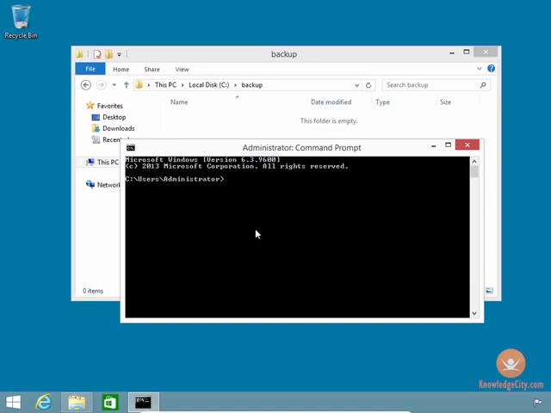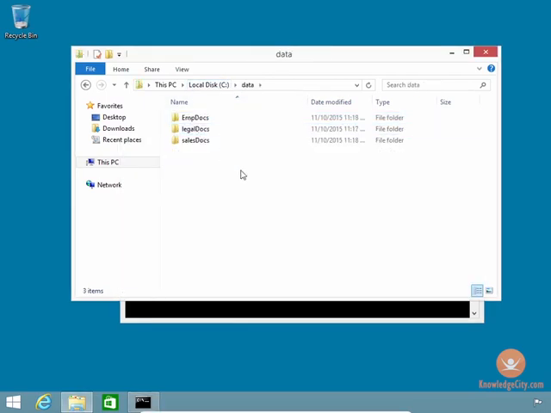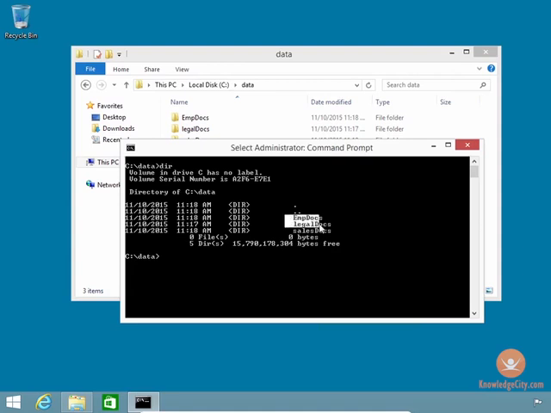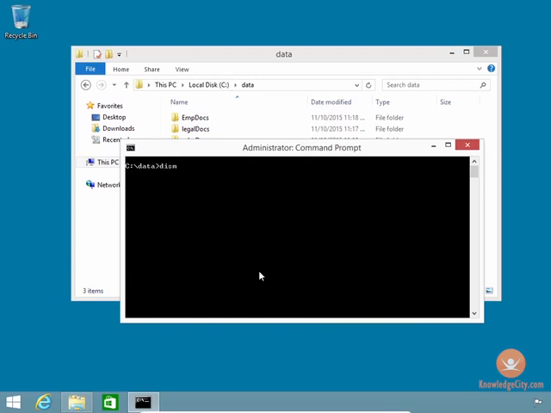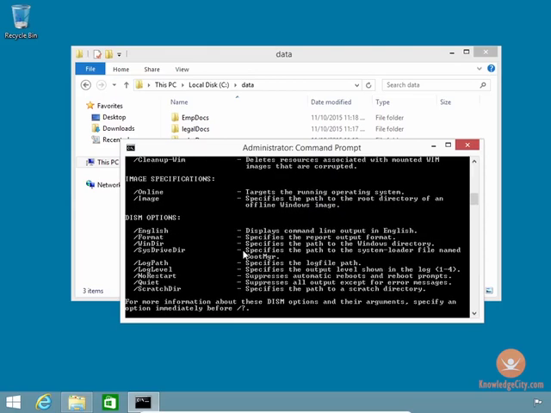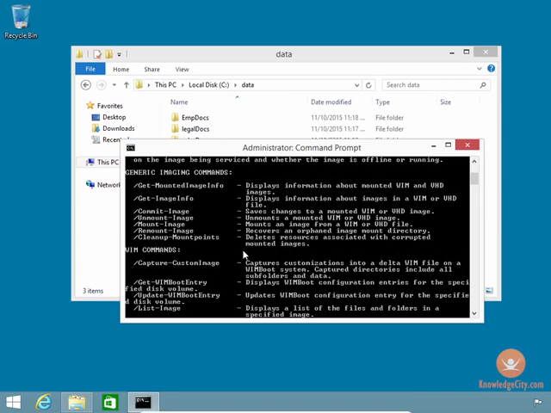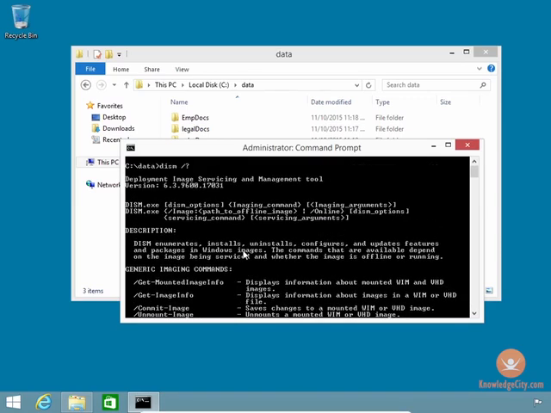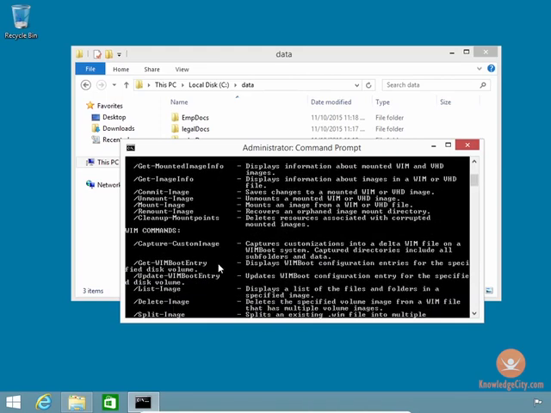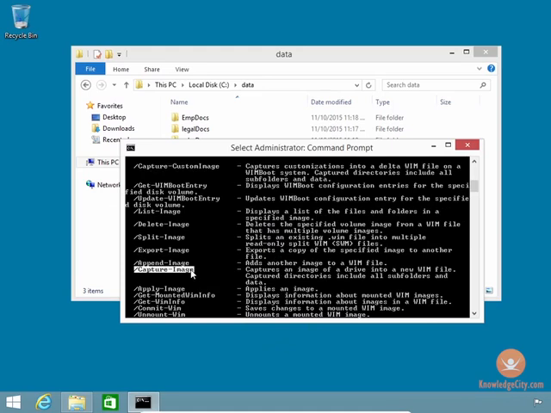I'm going to then do a CD backslash data, and now I am inside of the data folder. I just typed in CLS, and if I do DIR, I will see the same thing that I see in the data folder right here, the three folders that I just created. There's a utility called DISM, and DISM allows you to back up your Windows data in a file very easily. I can type DISM question mark, and it will give me a list of options. The option I'm looking for is capturing an image and adding some data. Here's capture image. This is what I want.